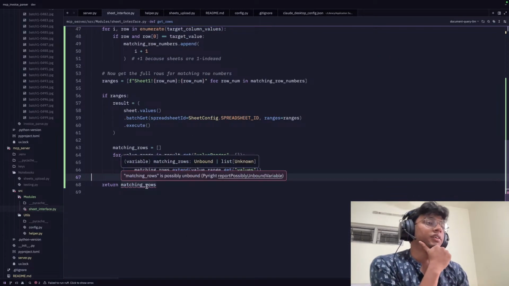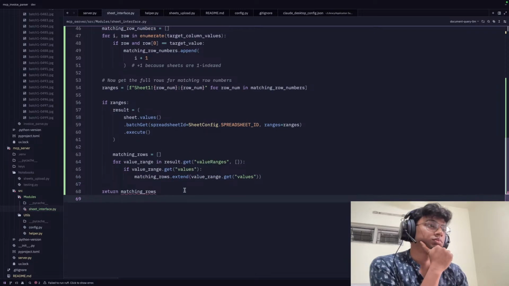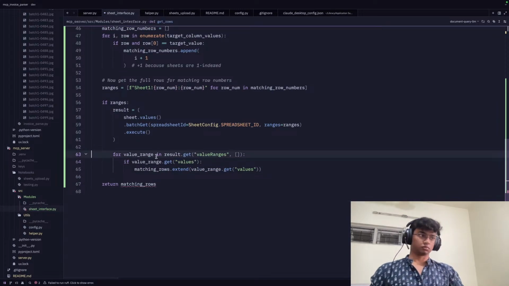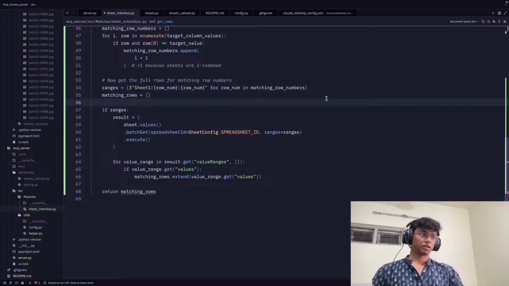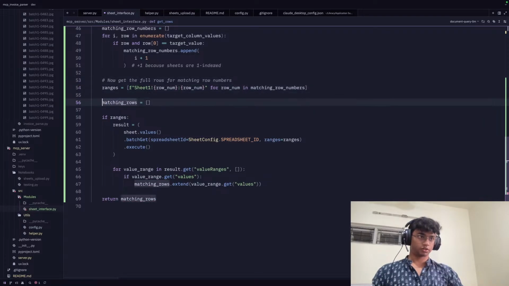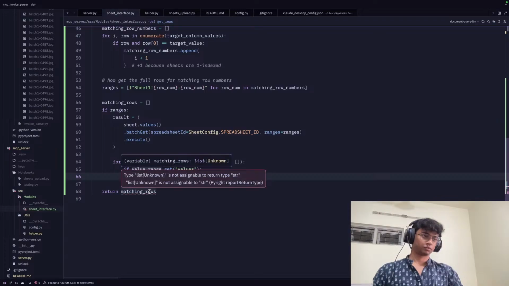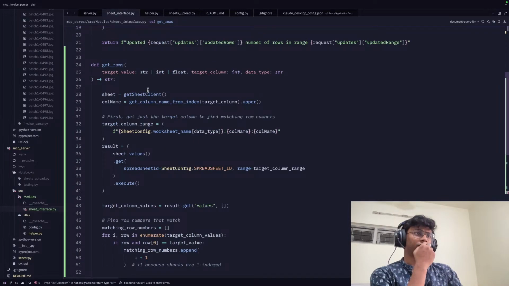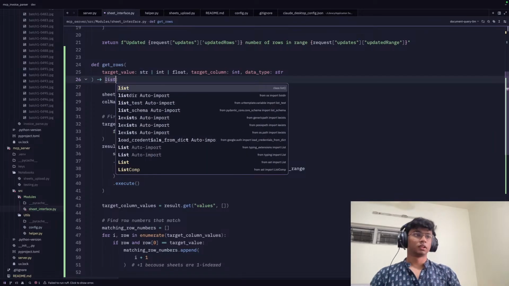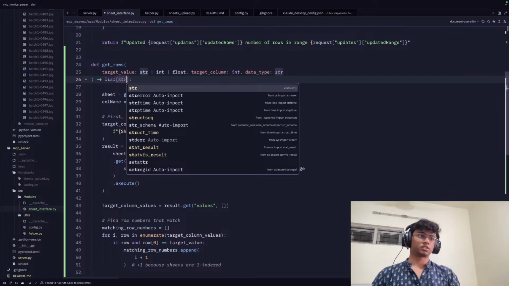Why is it giving me error now? And let's just test this function out. So have I set it to this? Yeah, this is gonna be just a list for now, list of strings.